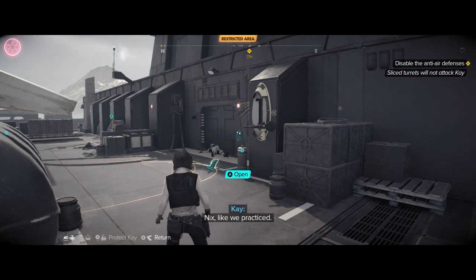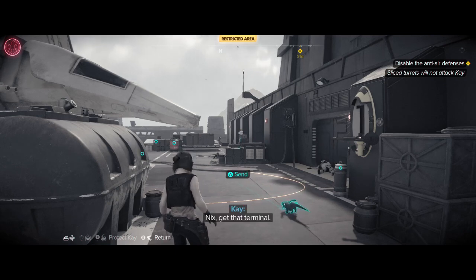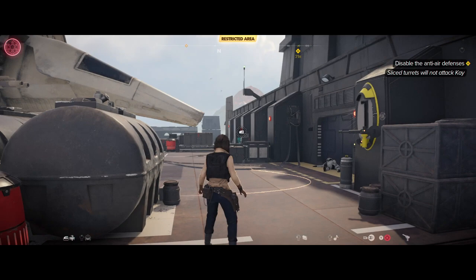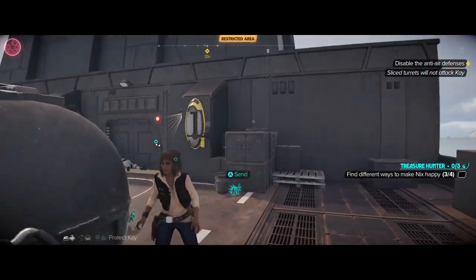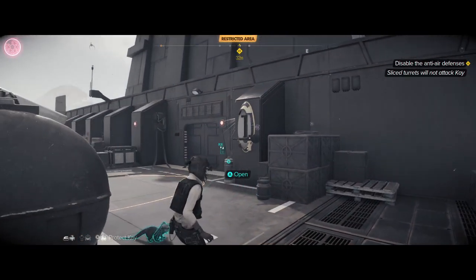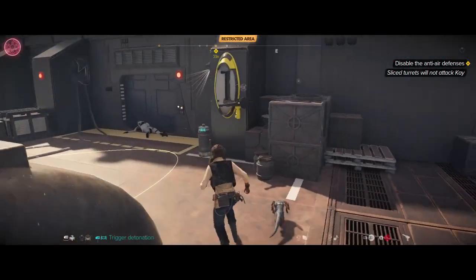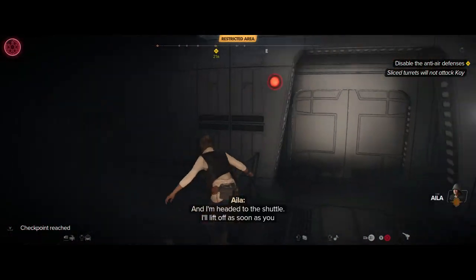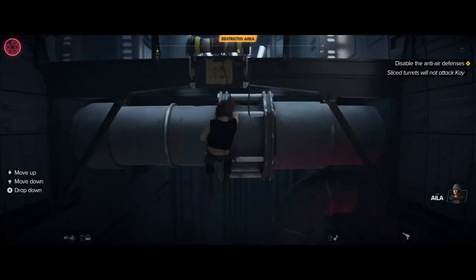Nix, like we practiced. Monster loaded. Nix, get that terminal. Is that gonna sabotage the camera? Hey! Armed and ready. I'm at the tower. I don't think it matters at this point. Shuttle. I'll lift up as soon as you get those defenses offline. We're going down?